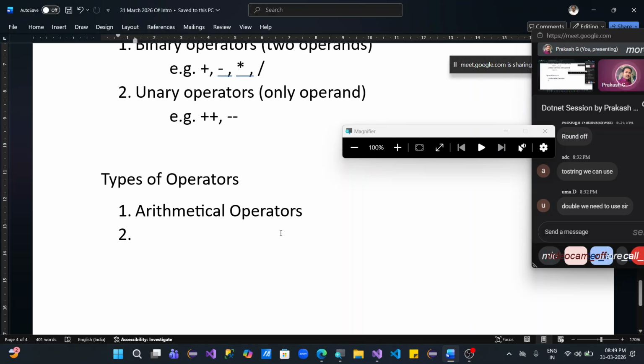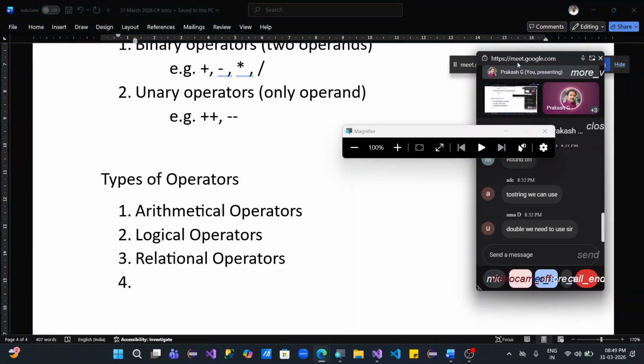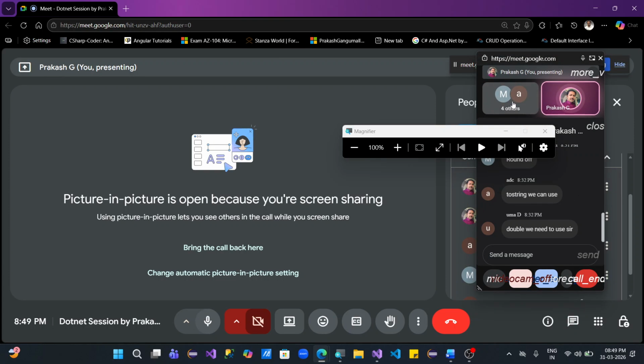Next one is logical operators, which have and, or, not. Next, relational operators, like less than, greater than, less than or equal to, greater than or equal to, double equal to, not equal to. All these come under relational operators.